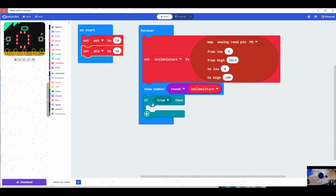So now what I want to do is in my if statement. Now I want to have three conditions here. I want to say if it's too dry, give me an indication. If it's too wet, give me an indication. If it's in between wet and dry, also give me an indication and let me know that things are okay. So let's do that first condition first, because it's the most complicated one.